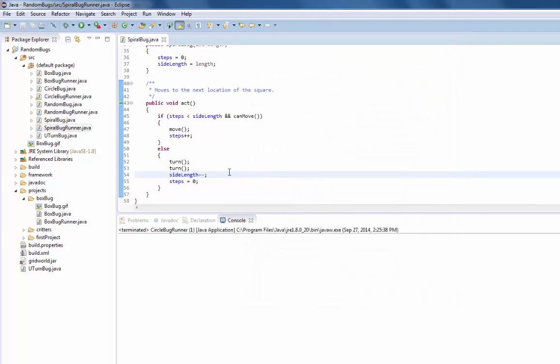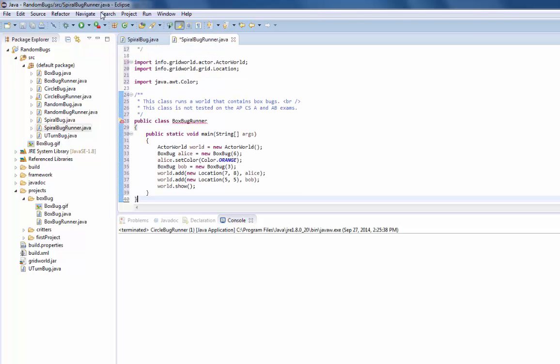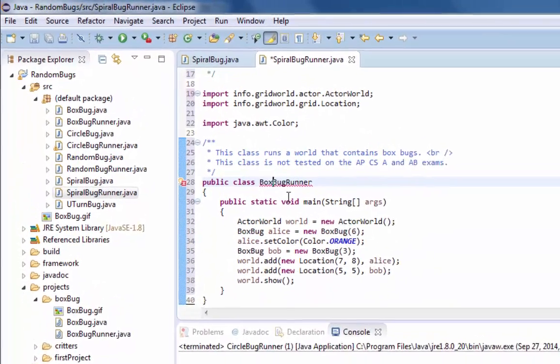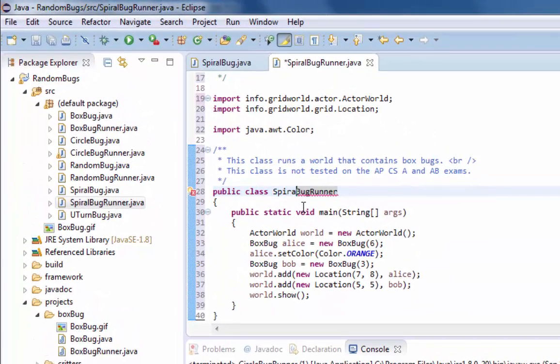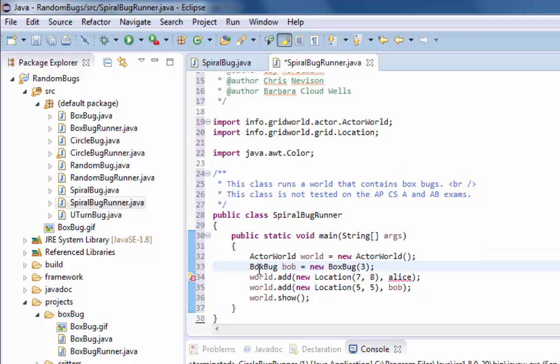Click Finish, and I'm going to delete everything in it, paste in what was Box Bug Runner, and then make a Spiral Bug Runner. Let me take out the box instances, and call it Spiral Bug. And keep its name as Bob.